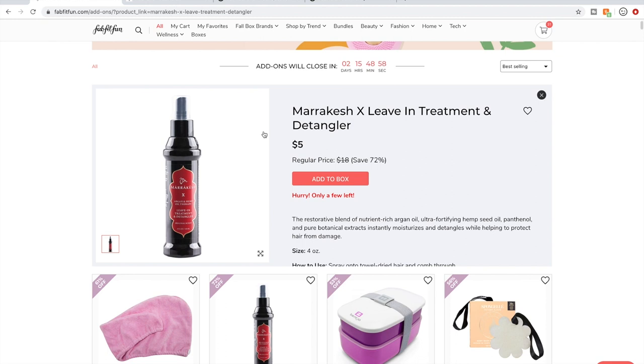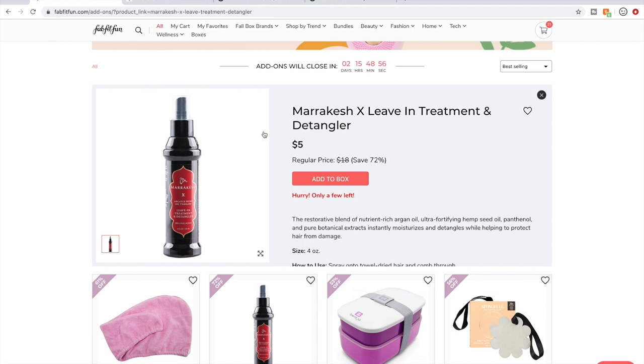The Marrakesh — I love this. I maxed out on it in a recent sale. It is wonderful but has a very strong musky scent. If that turns you off, it's not for you at all. If you do get it and you're on the fence, I can only use it on wet hair and let my hair dry. Once my hair is dry, the scent is very subtle and pleasant. If I use it to touch up dry hair, it is very strong and stays very strong — too much for me.